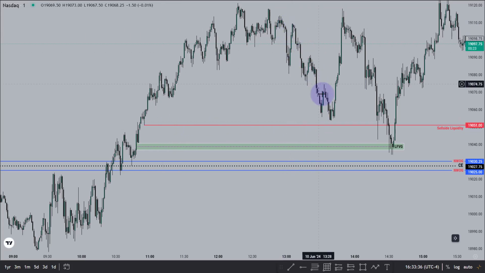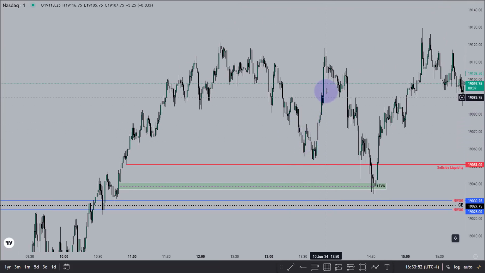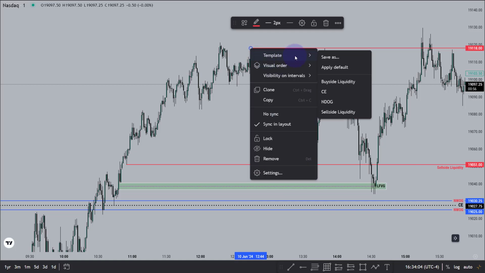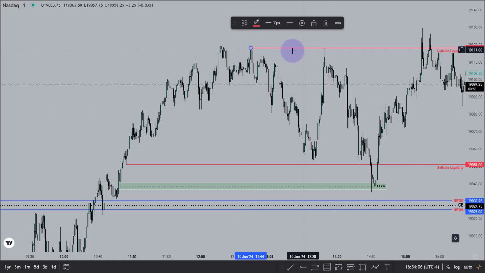So when market actually fell around 1 PM, I had nothing to do because I didn't have any sell side liquidity from 1 minute chart. When I don't have any sell side liquidity from 1 minute chart, obviously I will have no liquidity from 15 minute chart. Then market went back again until that area, took this buy side liquidity, failed to take that high. Instead of that, it has made relatively equal highs over there. Okay? So this high and that high, they are relatively equal highs. That is your buy side liquidity.